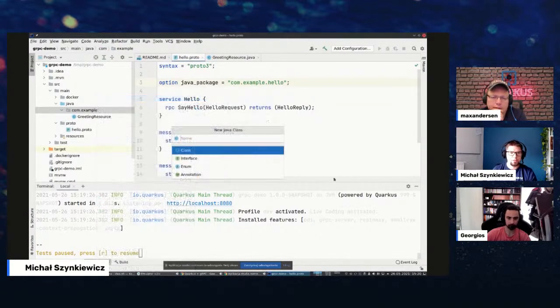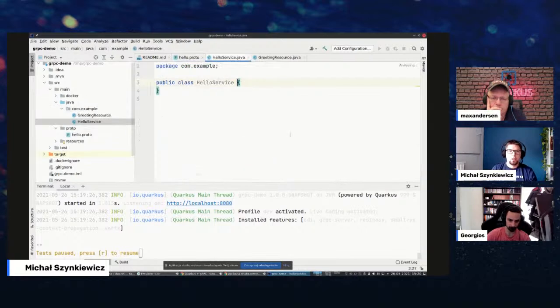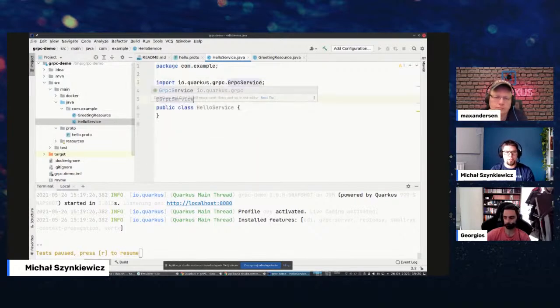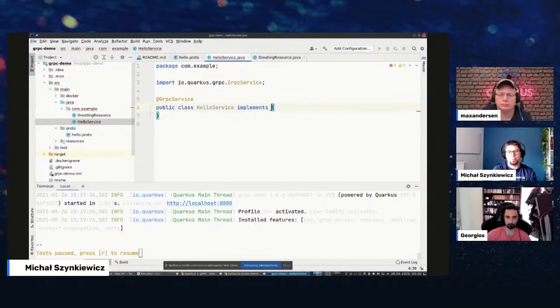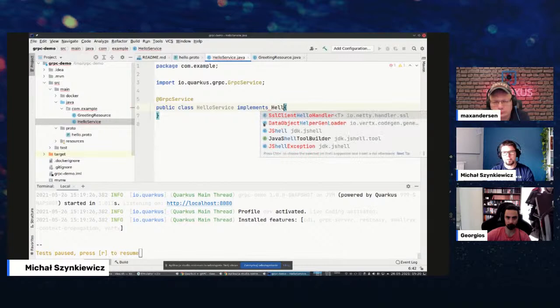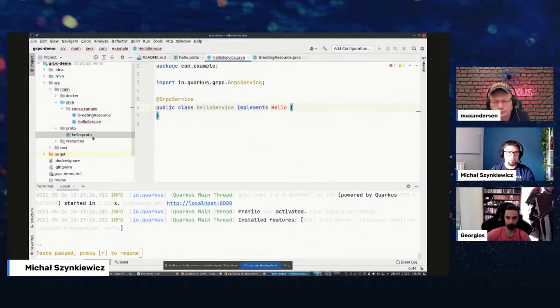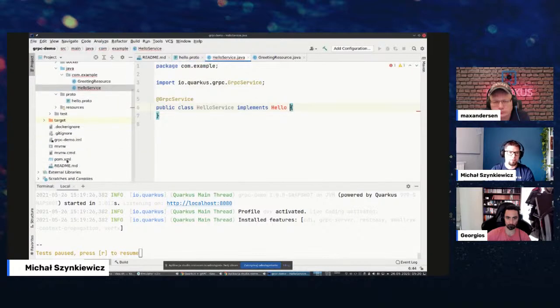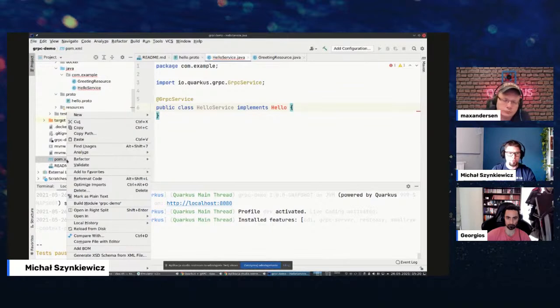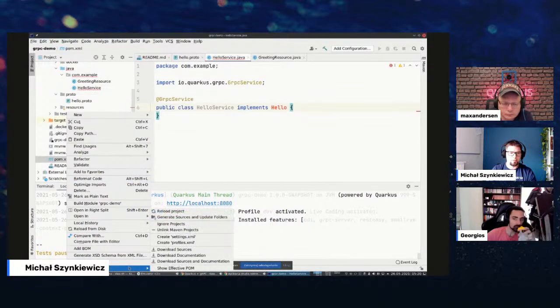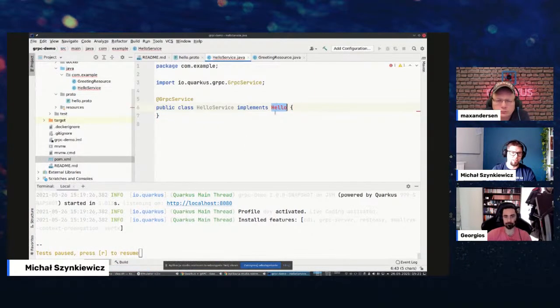Okay. So let's implement this Hello service. If we implement a gRPC service in Quarkus, we have to annotate it with the GrpcService annotation. That's new in 2.0. Before, it had to be a Singleton. And we have a few options to choose from, which flavor we want to implement. There is a blocking version, and there is a non-blocking version. And in 2.0, we add an interface on top of this Mutiny version, to ease figuring out which thing we need to put in the implements or extends clause.